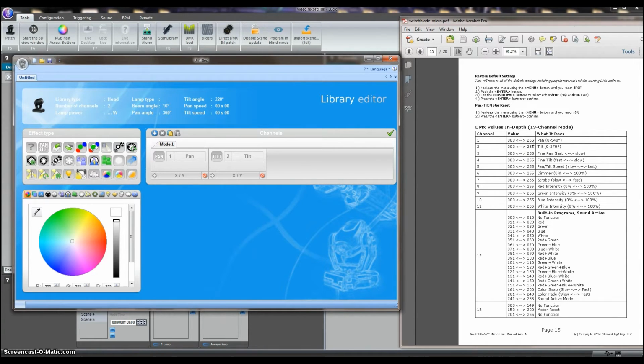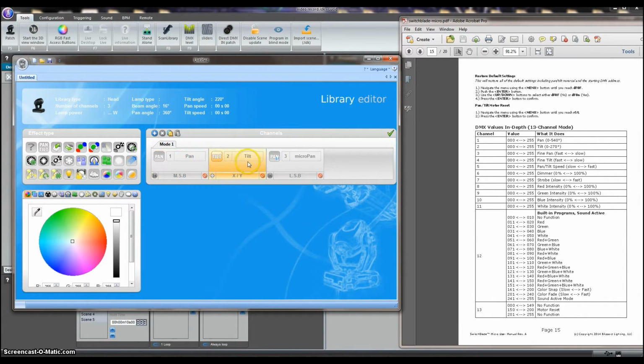Sometimes it goes pan and then pan fine, and then tilt and tilt fine, whereas here it's pan and tilt and then fine pan, fine tilt. Sometimes the pan is in between the tilt. We're going to do that by right-clicking on pan, going down to fine, and clicking that. In a lot of cases where it does that, it's automatically going to put that in. In this case, we're actually going to move that one after tilt. So you highlight at the end and move it and drop it in there.